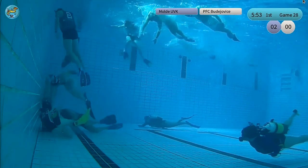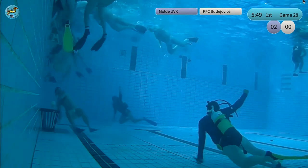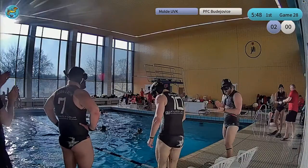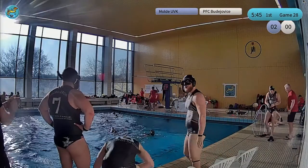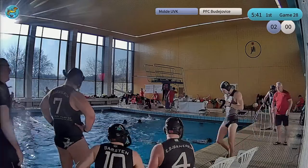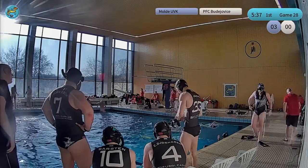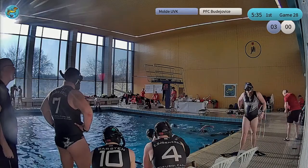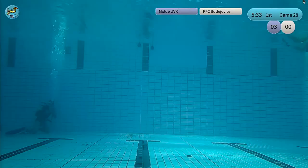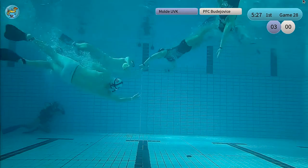And you will see another, the captain himself was starting the counter attack, and it passed to number 24. No, it passed on the other side, we could not see the goalkeeper, but it was Oliver Ehus who passed to Hermann Ulland Hansen, and then finally he scored. We could unfortunately not see, but this was also a nice, physical, strong attack. This is what Molde is super famous for.